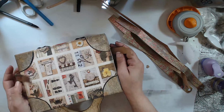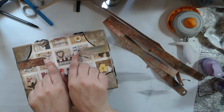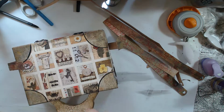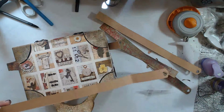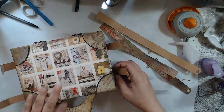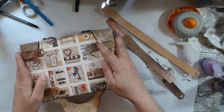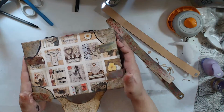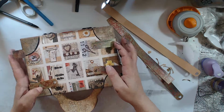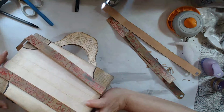So I'm just going to go ahead and place these real quick. Oh, I like that. I can probably even use a string to tie these closed. Well, I might do that. See, you guys, it's always an ever evolving process. But no, yeah, actually I still can. I will just have to make sure that I glue this down really, really well. So let me go ahead and glue the bottoms.